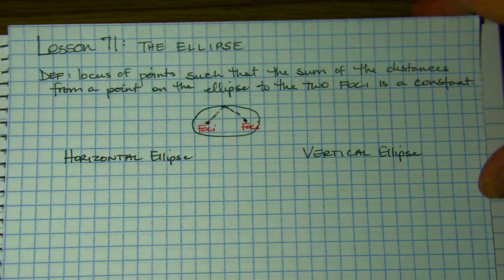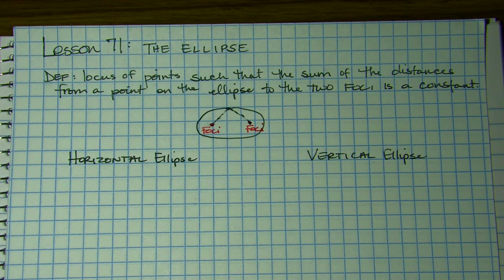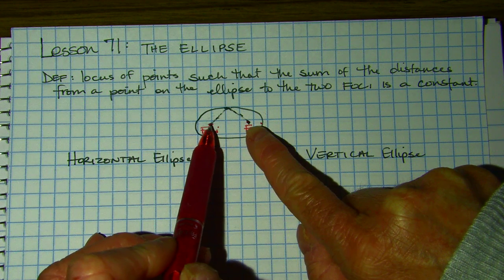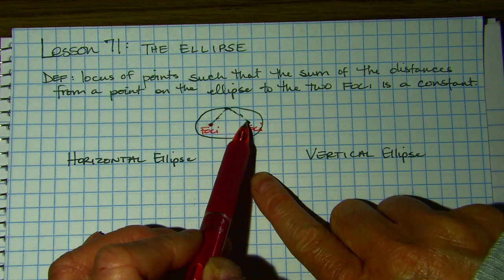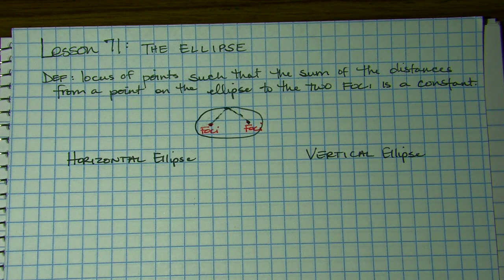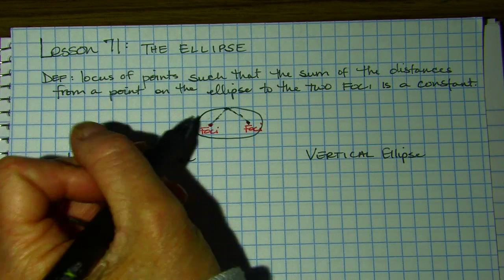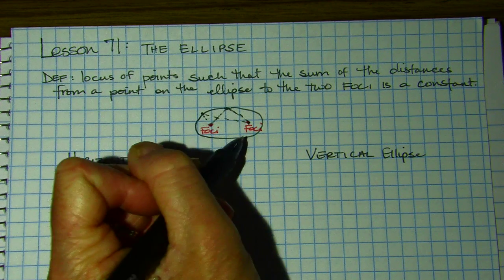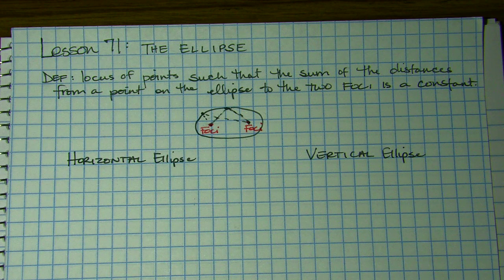Trig. We are going to cover lesson 71, which is on the ellipse. Now, the ellipse is an oval-shaped graph, but the definition of it is it's the locus of points such that the sum, so here I have my ellipse. I have two foci, which is a focal point, and the sum of their distances to any point on the outside is always a constant, no matter where that point on the outside is. Like, for example, if it's over here or down here, it doesn't matter. It should be a constant.